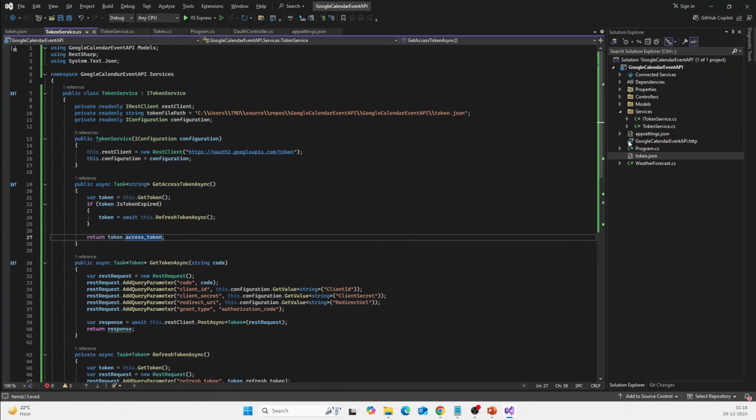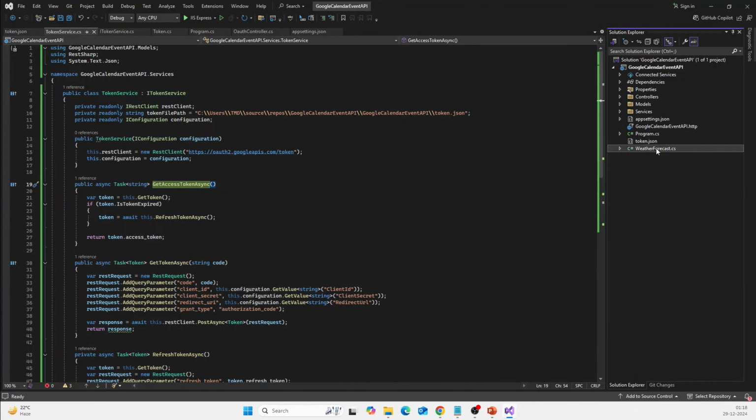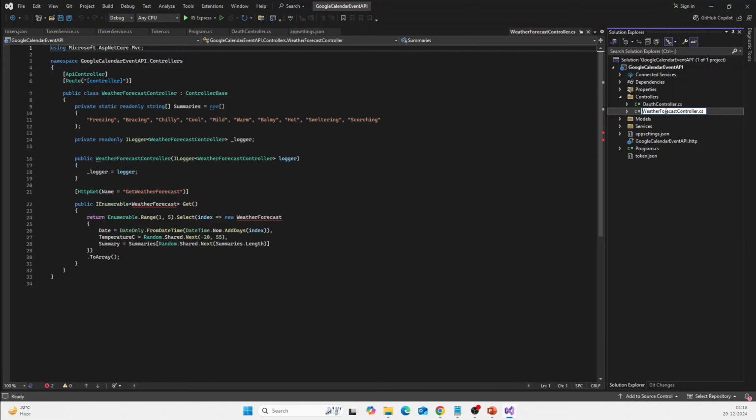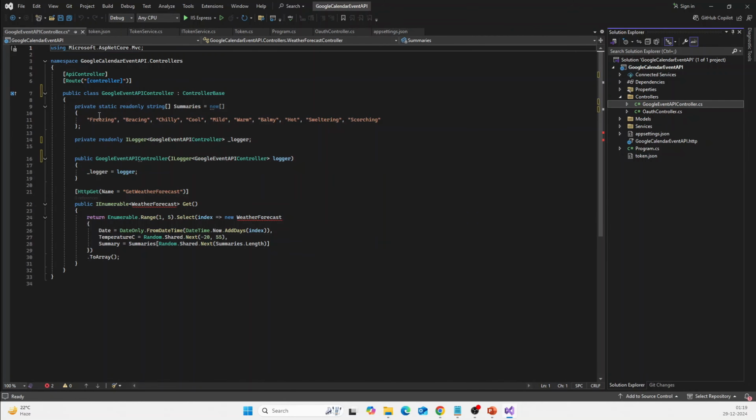So we'll go to our controller and see if we can get the access token. We just get rid of all these default models, and the controller, we'll change the name of this controller. GoogleEventAPIController. This is done.